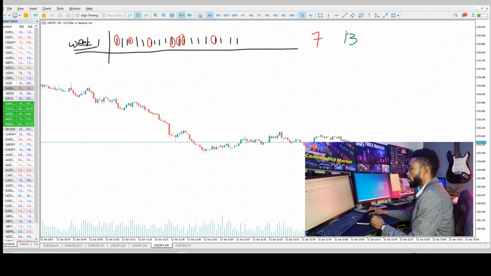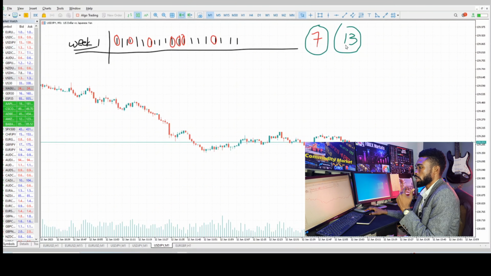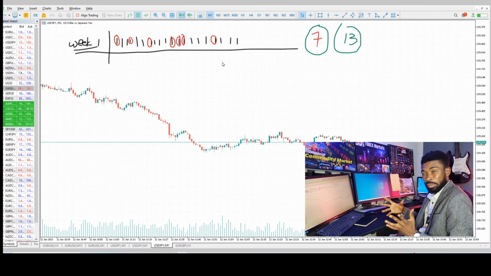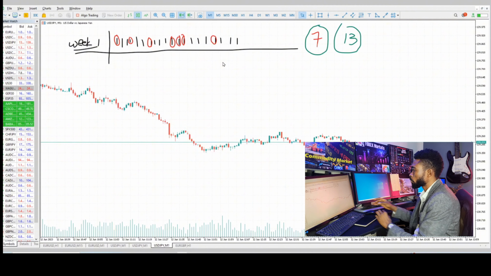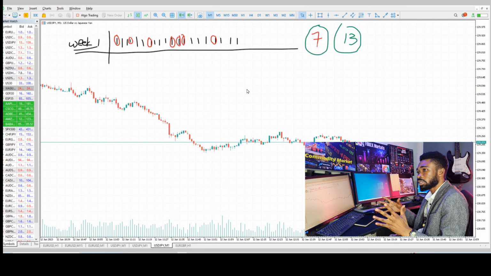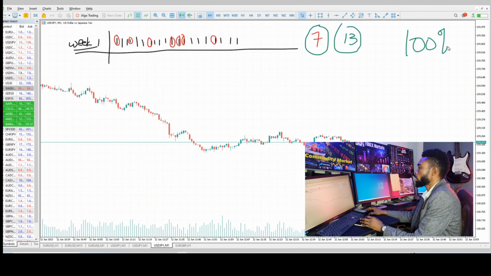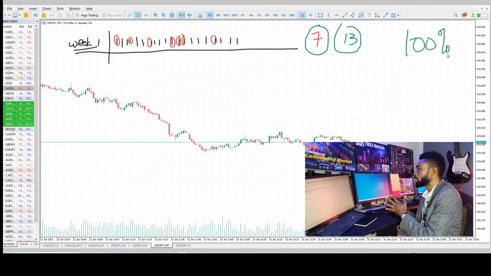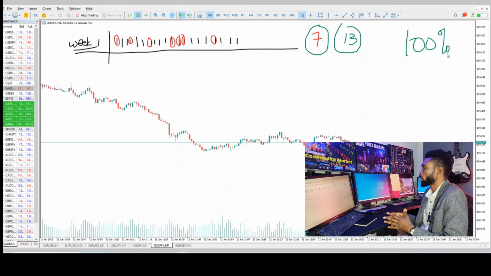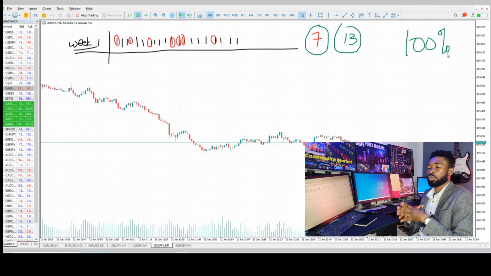So how do you convert this to a percentage to know whether this is 50% or 60%? Pay attention to what I'm going to explain to you right now. We know that in trading or in mathematics, everything sums up to 100%. So assuming that you begin to trade and you put all your trades together, either in six months' time, a month's time or a week's time, everything sums up to 100%. So the question is, how do you get more of this percentage to your side when you're trading? Because the more percentage you get to your side, with a good risk reward, that's how you're going to become profitable.